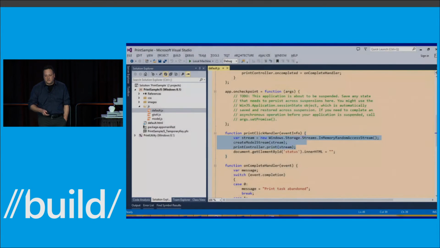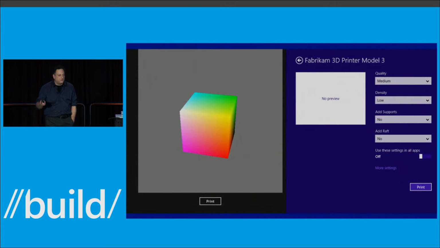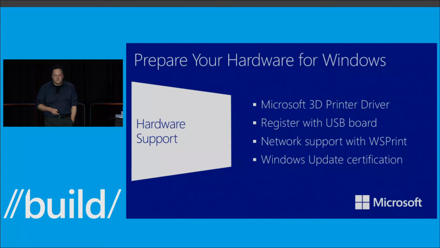The print button is wired to this JavaScript. If you can see it, there is one function that takes the stream of data, and in this case, it's formatting it as a 3MF stream and passing it to our print function. When that happens, it triggers exactly the same user interface you would see in our 3D Builder application or any other Windows Store application that uses this feature. And that's it. That's how easy it is. I really don't think I could make it much easier than that for you.